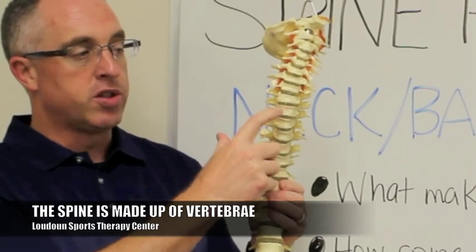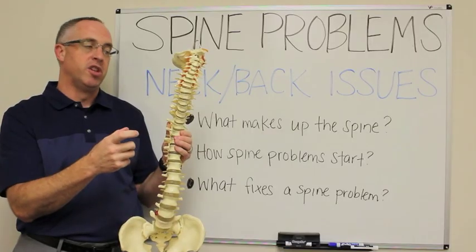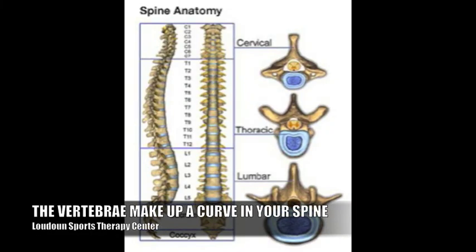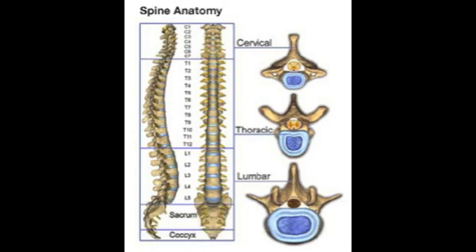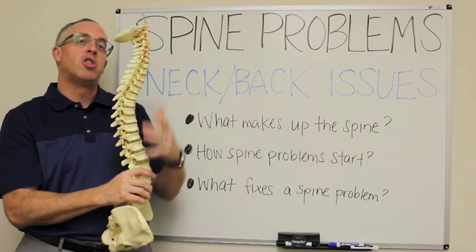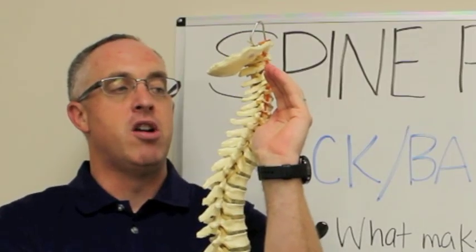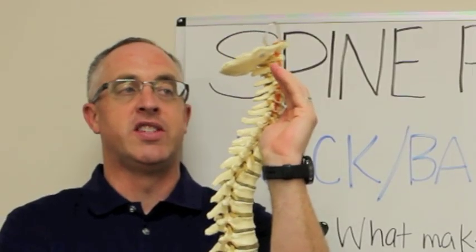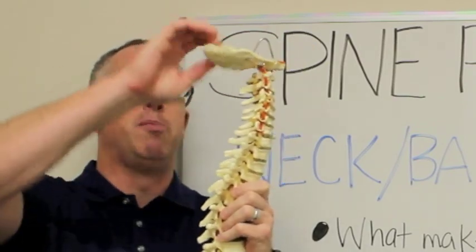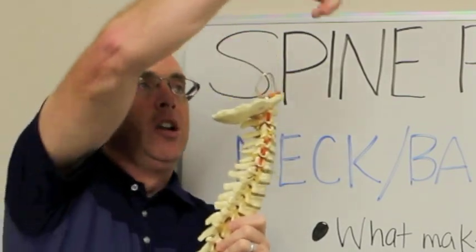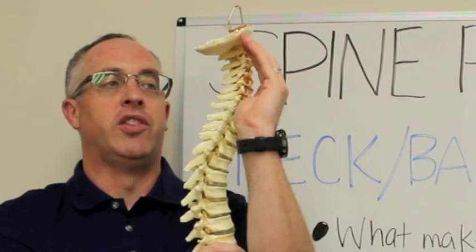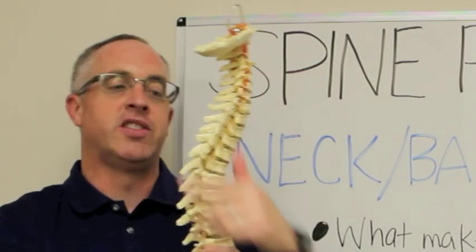The little bones are like rocks that sit on top of each other to make up a curve in your spine. So in your neck you have a curve, it's a C curve, and your spine is made up of a bunch of C curves put together, which ultimately end up looking like the letter S. So you have this C curve in your neck where the open portion of the C faces backwards. This would be your head up here. Here's the back of your head here. Your eyeballs are in the front. So you have this C curve, the open portion of the C facing backwards.